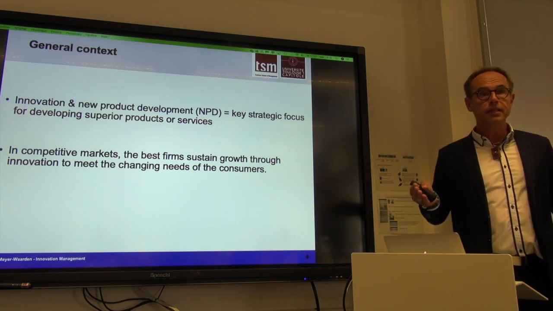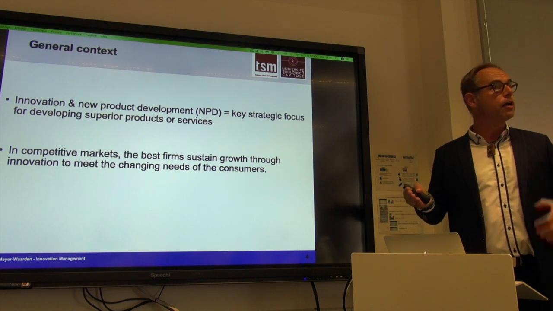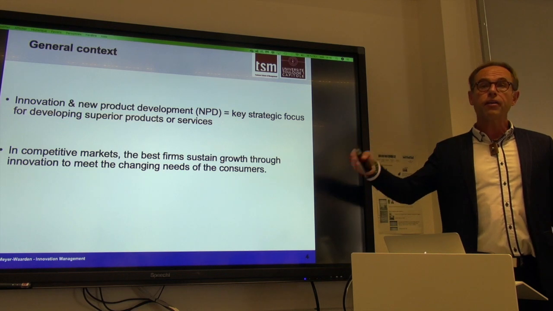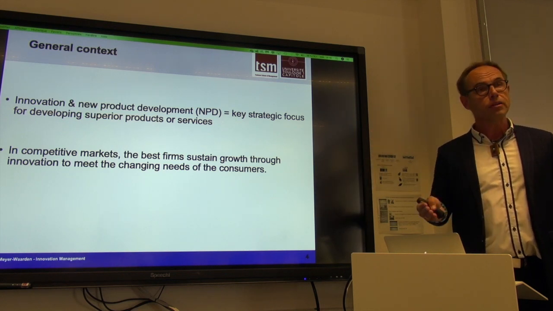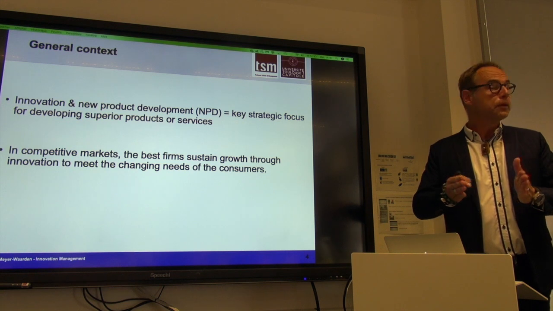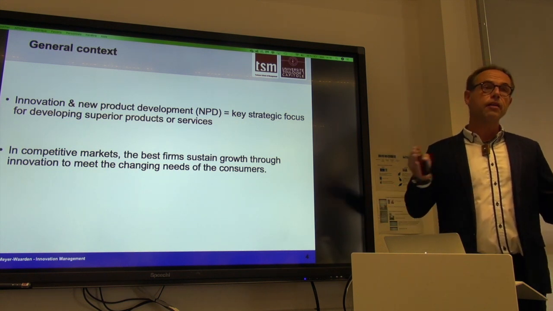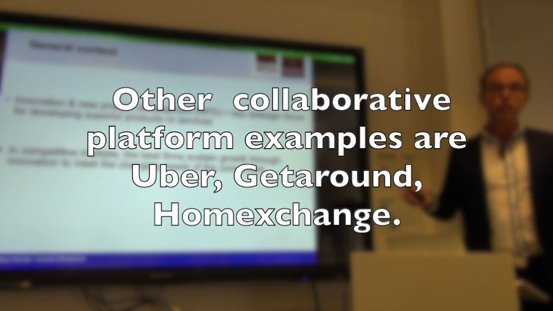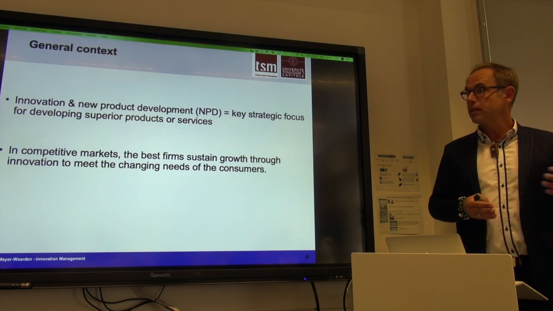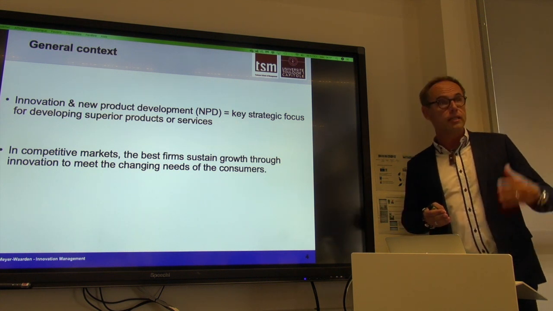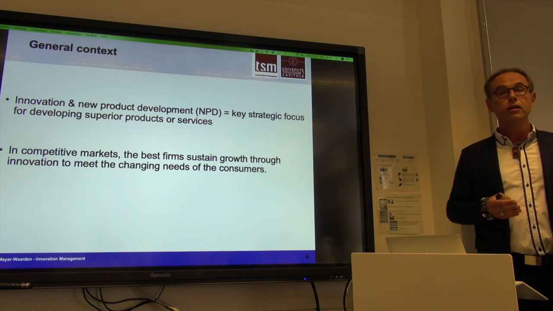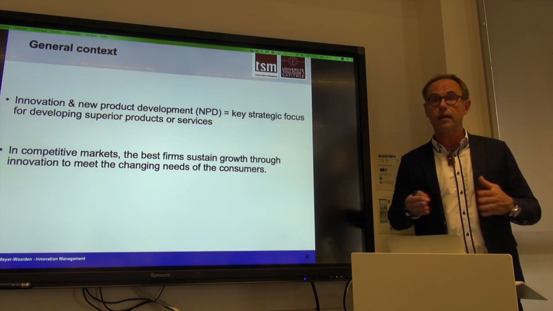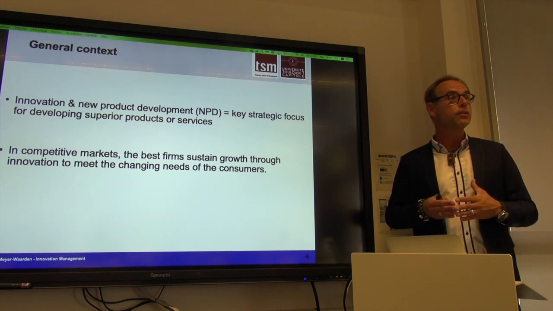Take the example of Airbnb. You have a provider of a flat or a house. He's the producer, and the demand, another consumer who wants to rent a flat or a house. The platform brings together both sides, the consumer and the deliverer of the service. A lot of examples exist, and this is related to the fact that new technologies enabled firms to adapt products and services to changing needs of customers. Changing needs, because Airbnb and Uber clearly correspond to the needs of mobility.